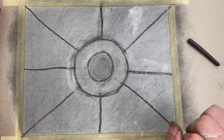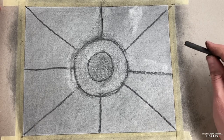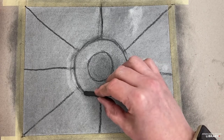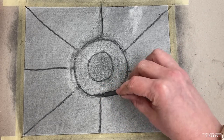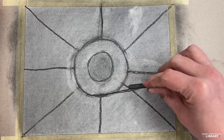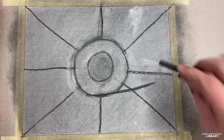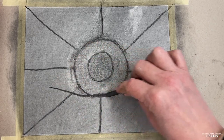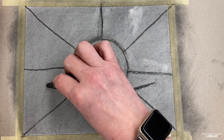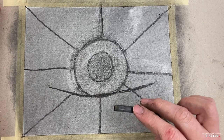Ta-da! All right, this eye will be looking straight. The bottom lid is sharing this space and it's gonna come over, but it will not come all the way up to there. And then this one is gonna come over there, but it will not come all the way up to there.